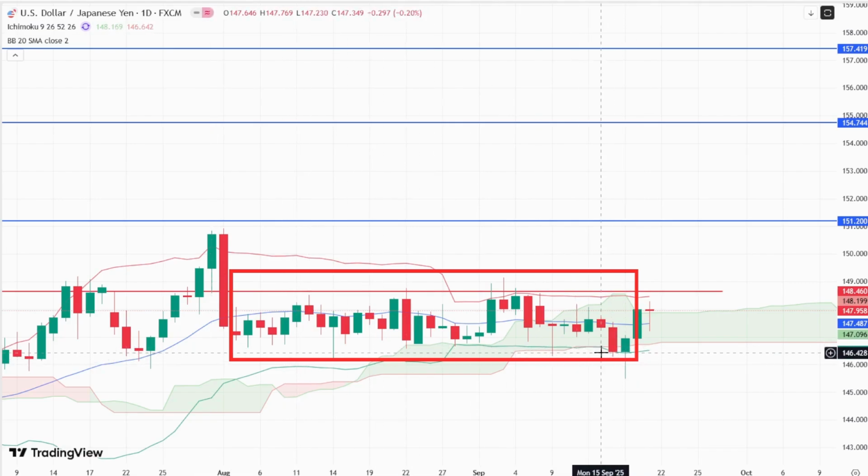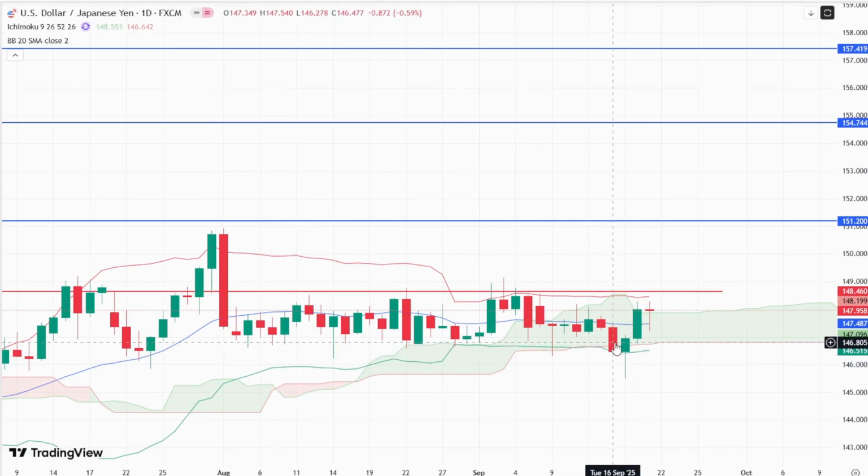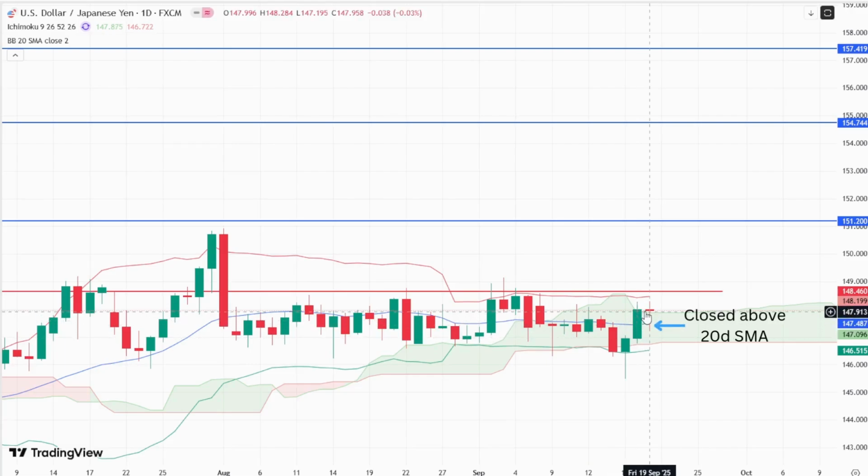Downside bias is soft. Now over here, despite failing to hold above the 20-day moving average and despite closing below the Ichimoku cloud, it quickly rebounded to close back above the 20-day moving average and hold above the Ichimoku cloud. Now the price action over here on the 19th of September intraday slipped below the 20-day moving average as well as into the cloud, but very quickly also rebounded back above the cloud, telling me that downside bias is soft.